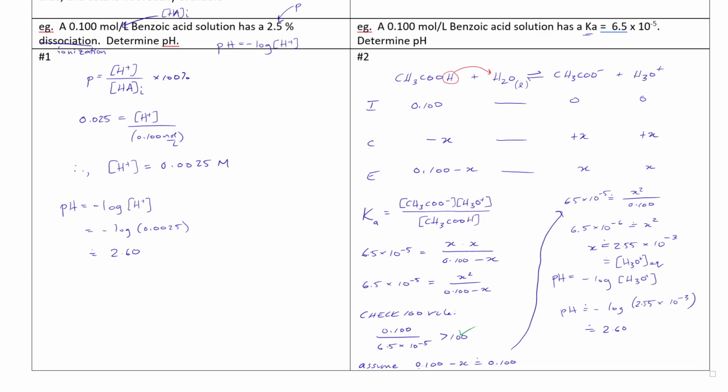All right, so we've just gone over two ways to calculate pH using a percent ionization calculation and also using an ice table. This second method here is a fairly standard way of calculating pHs or Ka values, so it's in your best interest to become quite familiar with this method right here.